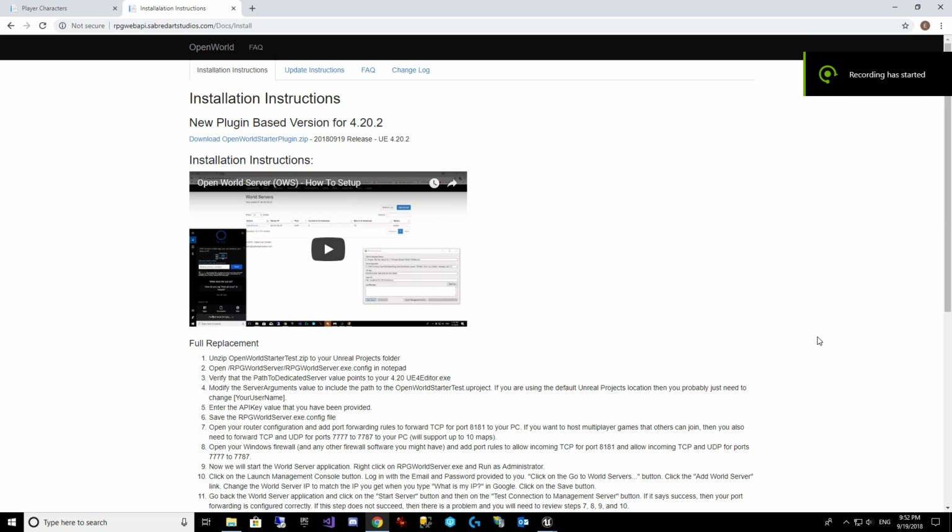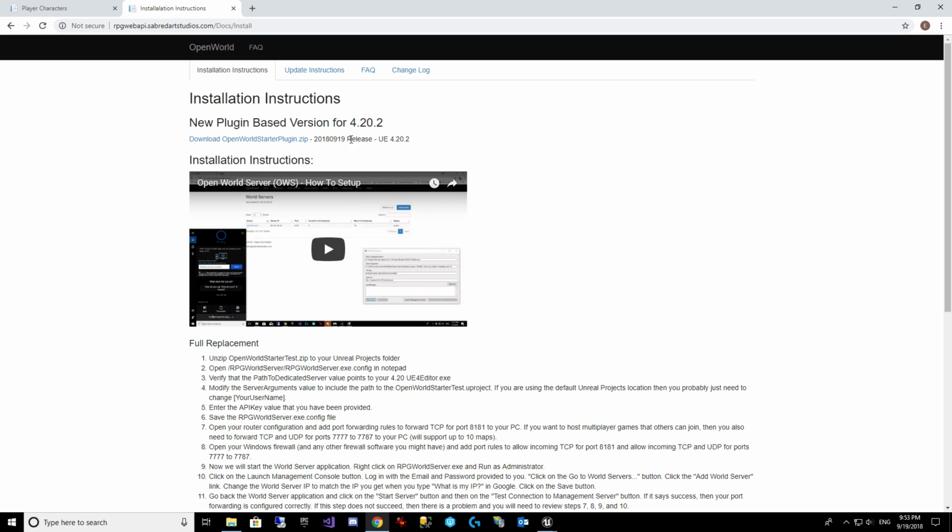Welcome back. Today we're going to take a look at how to use the class system in OWS to be able to set up different classes that we can select when we create our character. And as part of doing that we're also going to have to basically take the whole login system UI and make it our own because it all relies on itself. So might be a bit of a long one here.